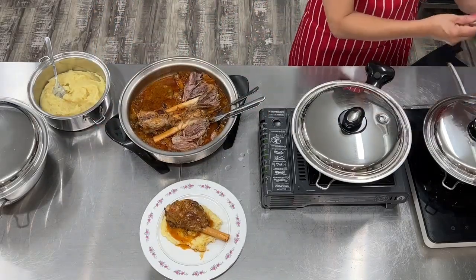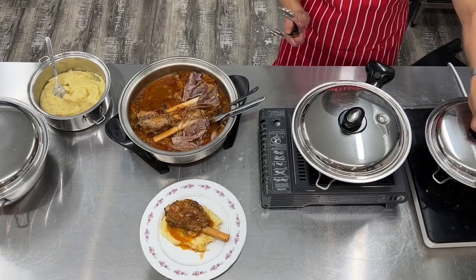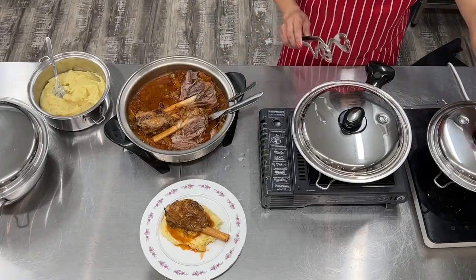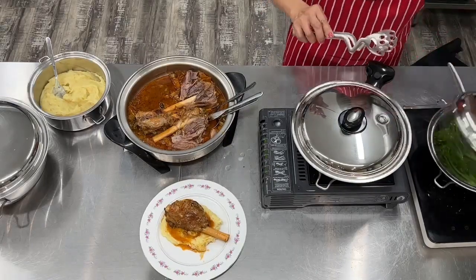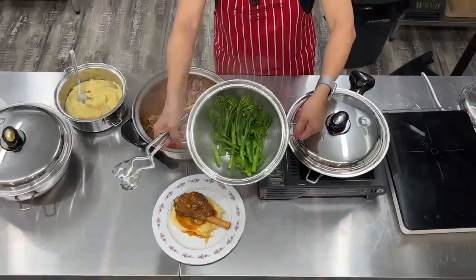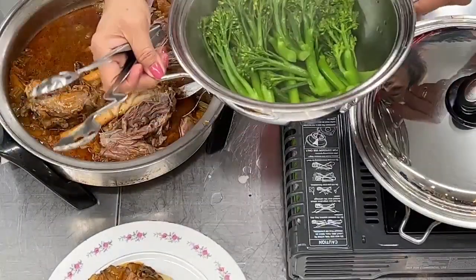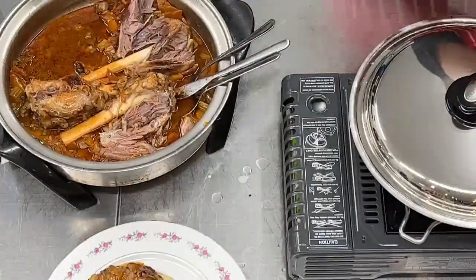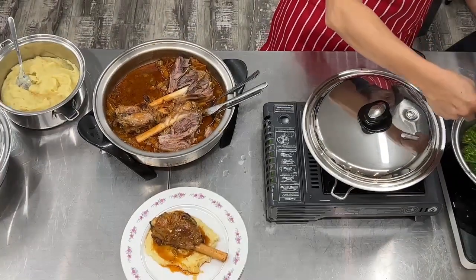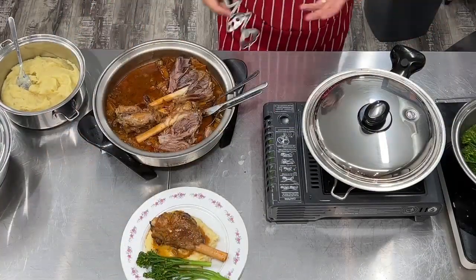Let's check our steamed veggies. One more minute for the steamed veggies? Yeah, one more minute. Let's see. Okay, I think we should be okay. Turn this off. Oh my gosh, this is how you want your broccoli. The green is just really green. That's so nice. So we're going to put some of the broccoli in there. Okay, so that is your presentation for the lamb shanks.